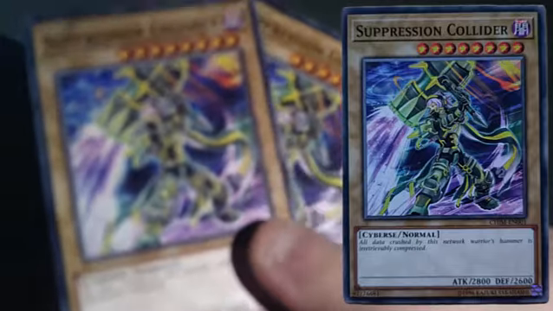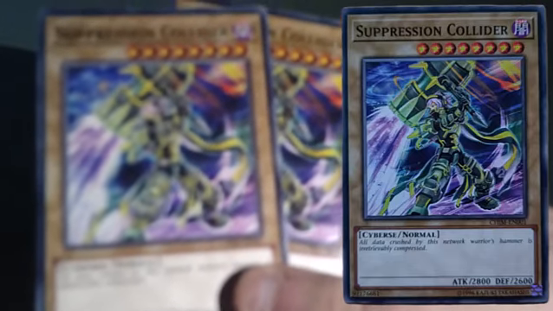This one's kind of cool, I think. It's Suppression Collider. This is basically like the Cyberse version of Blue Eyes or Red Eyes, if you will, or they made a bunch of high powered normal monsters. Sometimes they did repeat, like I know they had Dark Magician and Cosmo Queen, I think, for Spellcaster. I think Rabbit Dragon was the dragon type one, so Blue Eyes isn't the dragon one, even though you'd think it would be. In this case, it's Suppression Collider.